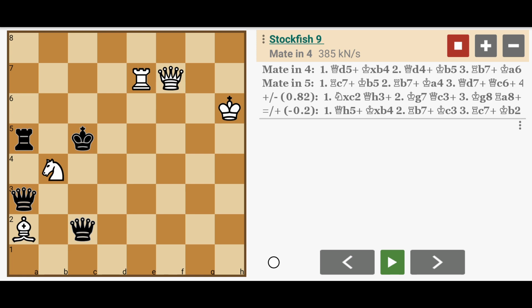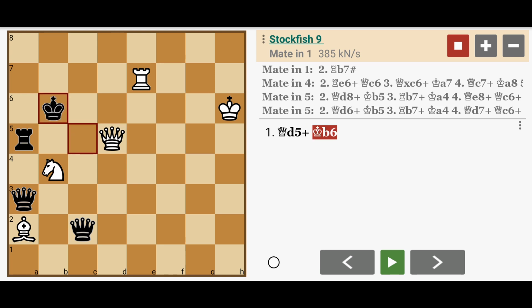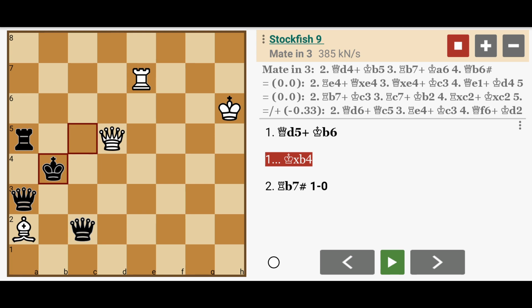But the solution runs as follows: queen to d5, check. Now here, if black were to play king to b6, then white wins with rook to b7, checkmate. The a6 square is being defended by the knight on b4. So black's only move here is king captures b4. So by playing queen to d5 earlier, white is sacrificing the knight on b4.